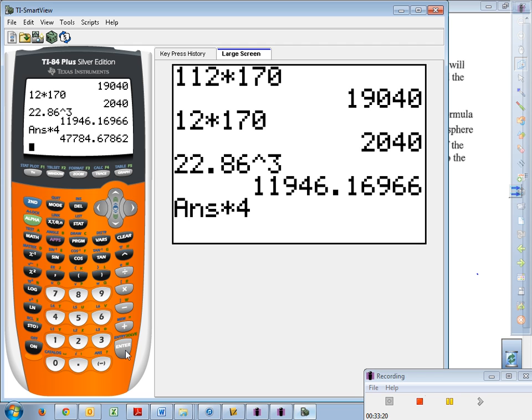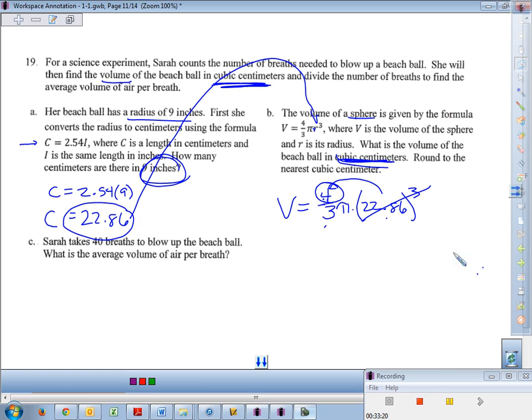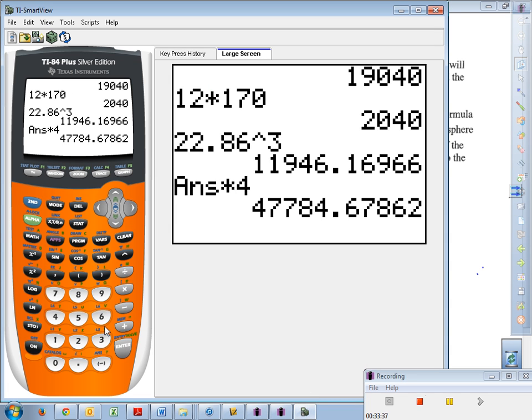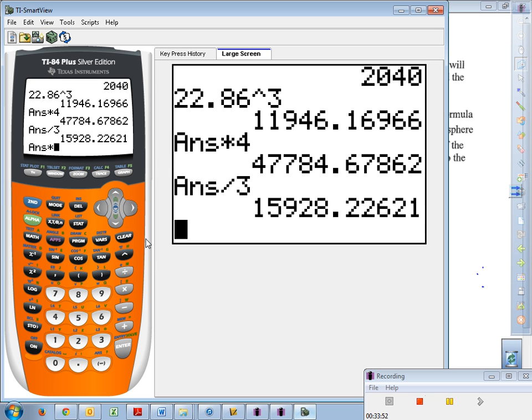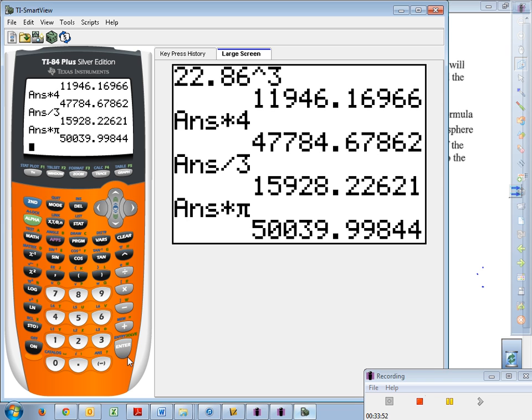All right, so I cubed the radius, now hit equals. Then I took it times 4. So far, so good? Now I need to deal with this. Divide by 3. So I will divide it by 3 and hit equals between each step. And I've got that number so far. Cool? And what's left still, according to my formula? There's still something left. What do I need to do with that pi? Divide by pi or multiply by pi? Take it times pi. So in my calculator, I'll take it times pi. And don't use 3.14. Use the pi button that's on your calculator.